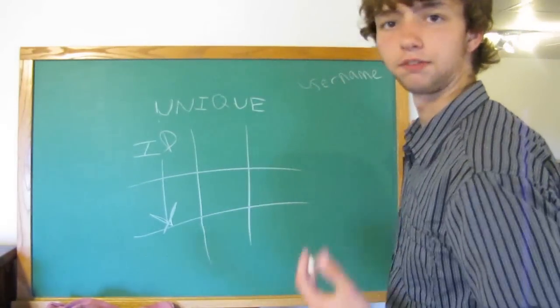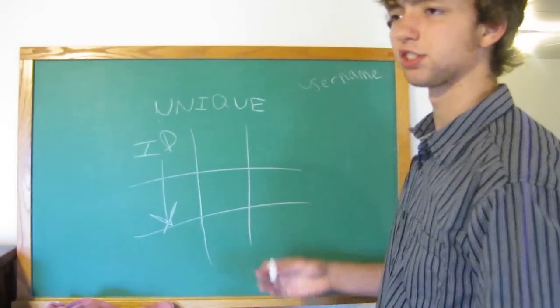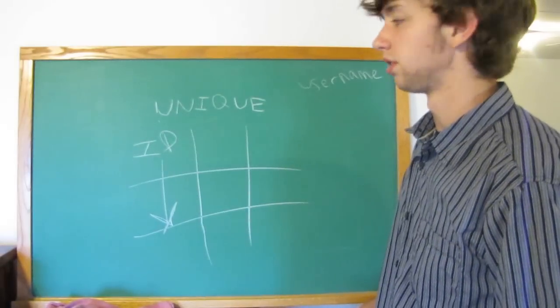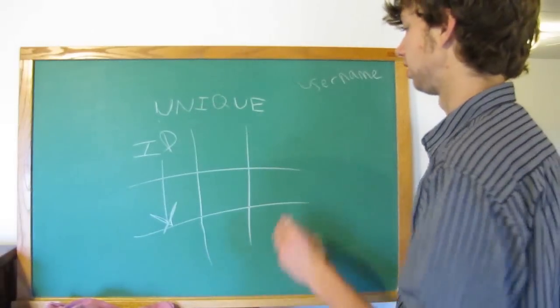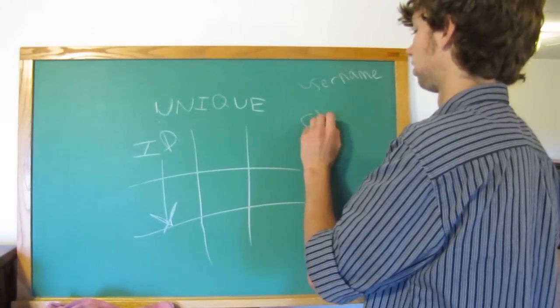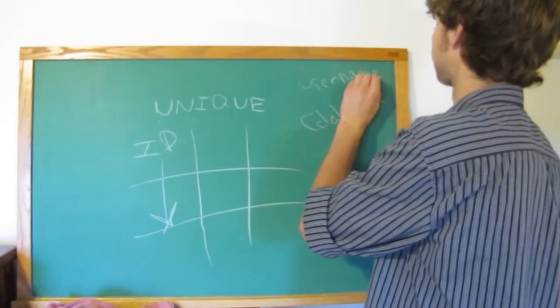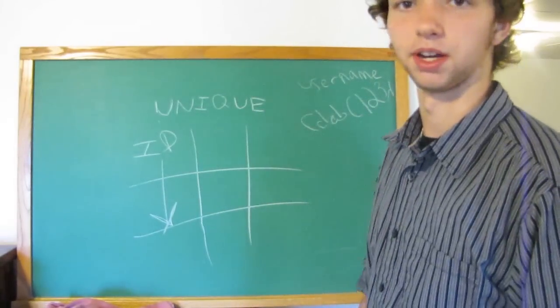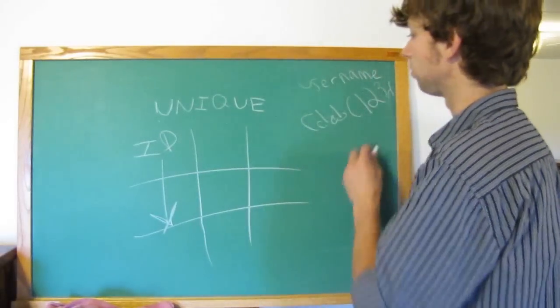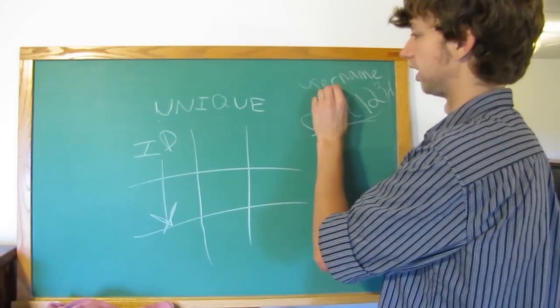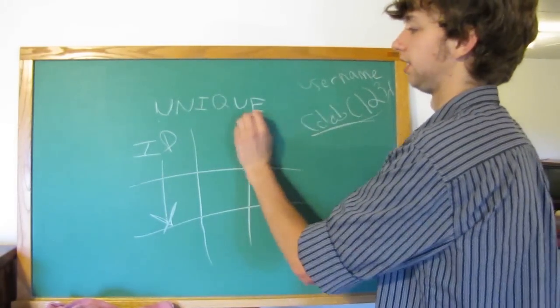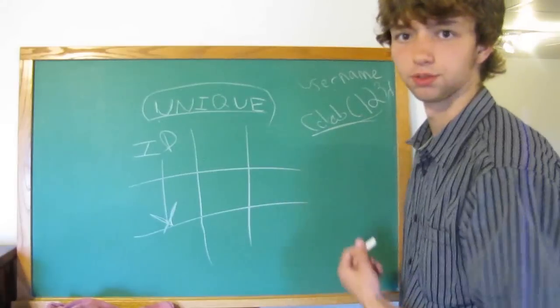This is because you can't have two people with the same username, but it's not a good ID. As in, like, oh, what's your ID? My ID is Caleb C1236 as my ID. That's a horrible ID. Although, it is a good username. Well, I guess. And it's unique because nobody else can have that username as me.